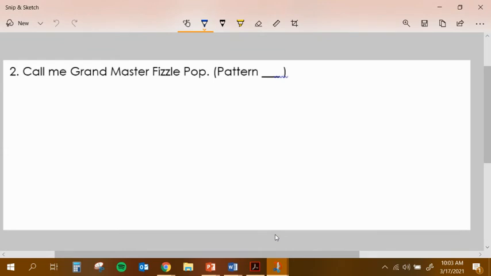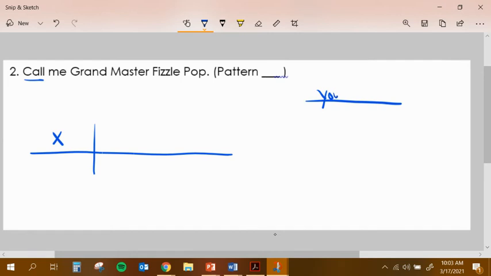Short guy says, call me Grandmaster Fizzlepop, which was my rap name when I was in college. And so in this case, here's my verb call, but I don't have a subject. So when we diagram this one, remember, anytime we don't have something, we have a couple choices. We can leave it blank, but I prefer to either put an X or I'll put a second choice over here, the word you in parentheses, and then continue on. I'm going to make sure that my C is capitalized because that's how it is in the sentence.